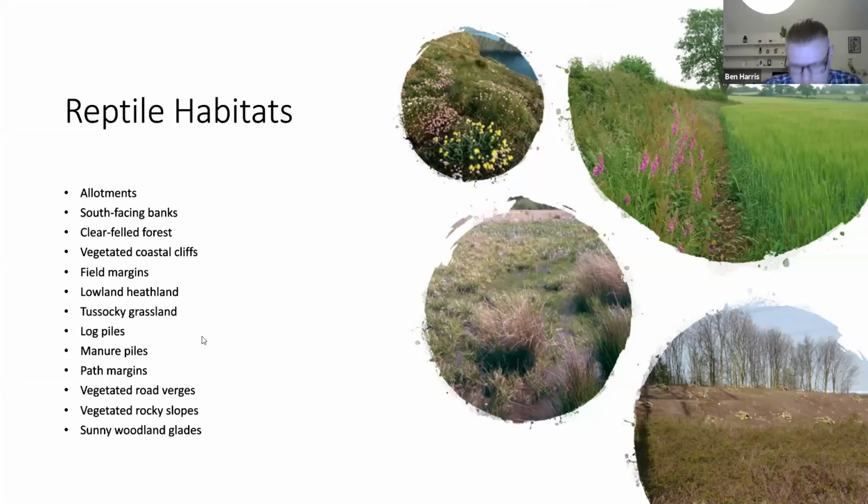And what you're really looking for are sites that have really diverse vegetative structure. Areas of bare ground, particularly if they're south-facing. Areas that have short grass transitioning into medium or long grass, and then areas with scrub, and then woodland edge or regenerative woodland. Really good places to start. Even better if it's a mosaic. So if you have patches of each of those things that I've just said littered throughout the site. You kind of need to avoid anywhere that has a homogeneous structure of vegetation.